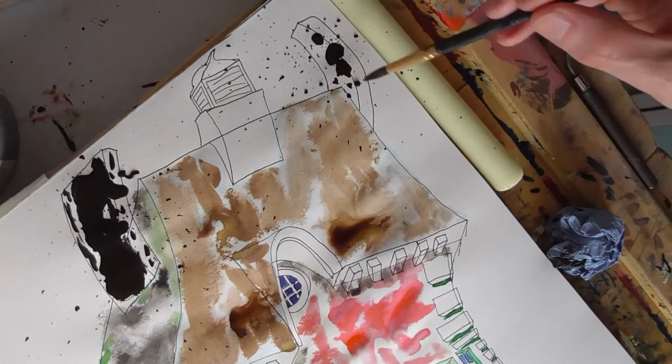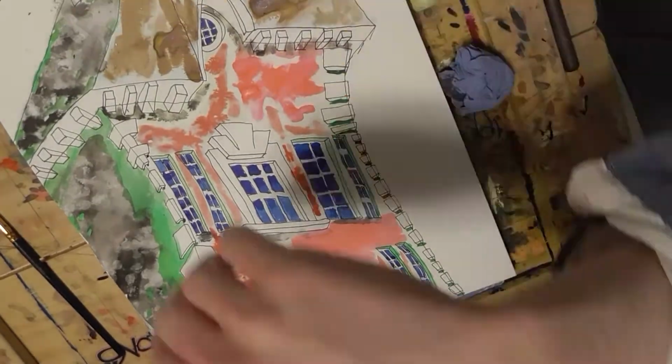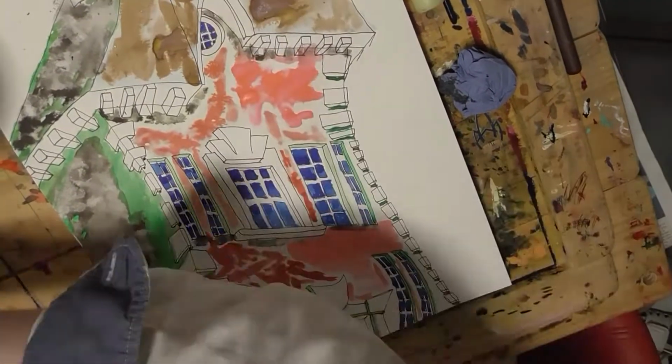Just doing a little bit with the brush there. Wasn't really sure what I was doing there. Could have easily done without doing that little bit with the brush that I did there.